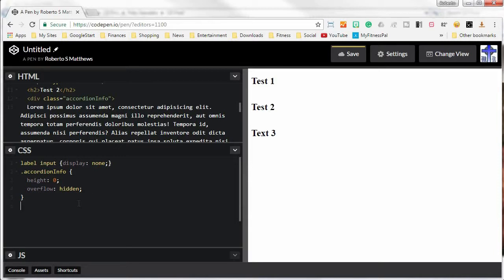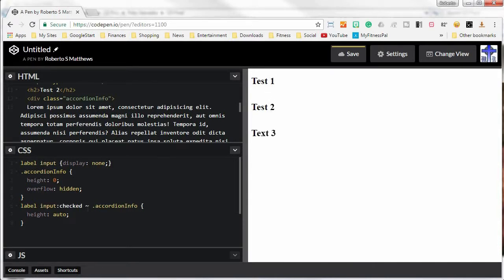The click event is set up really simply by just saying the label input, and whenever it's checked, we're going to select the actual class of accordion info, and then we're going to give it a height of auto. And there we have it.